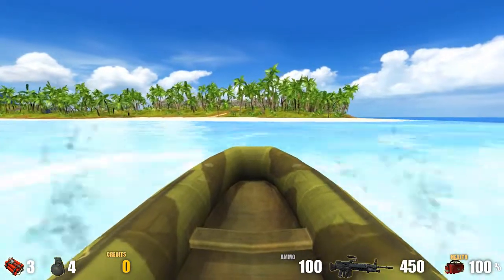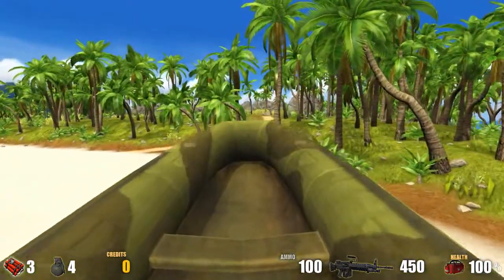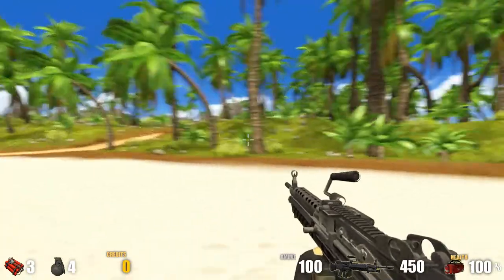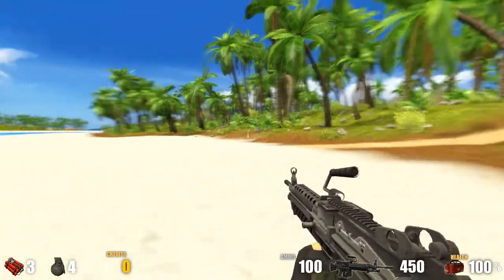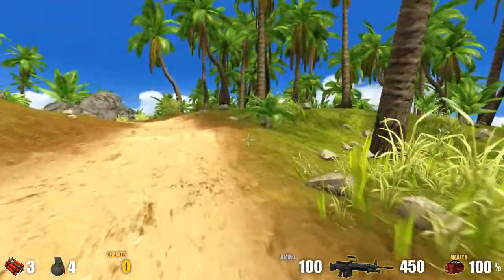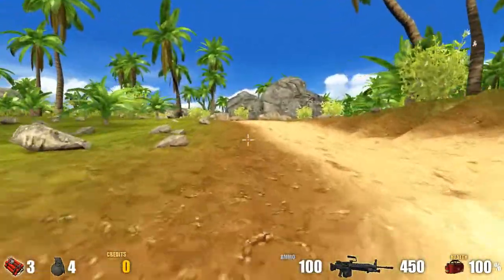Great. Let's see if we can get on the island. Oh, we made it. Alright, hopefully I never have to use that boat again, but I think I will because I need to get back to that big boat to resupply. Okay, shift is a sprint. I thought I was gonna get swarmed by people once I land on an island.